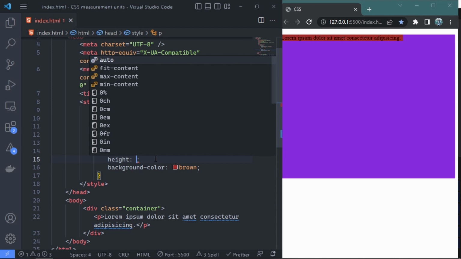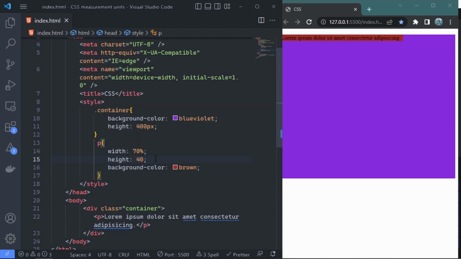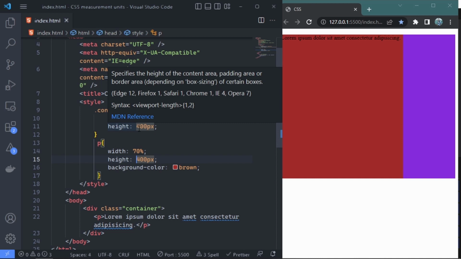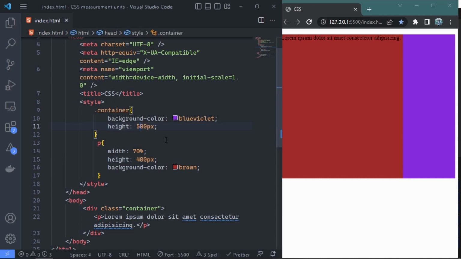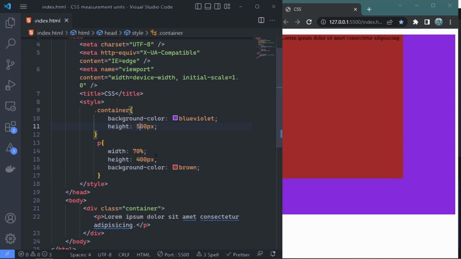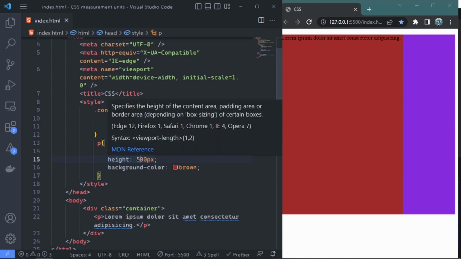It means if you ever change the height of your parent container in the future, you are going to need to come and change the height of the paragraph as well. For example, if you change it here to 500 pixels, you'll be forced to come here and change it to 500 pixels as well, so that the child has the same height as the parent container. But with percentages, it's very easy to do that, and you need to do the modification all in one place.